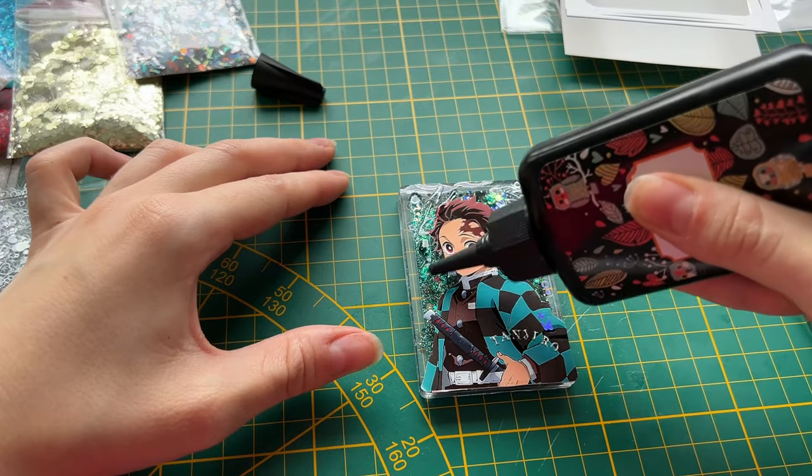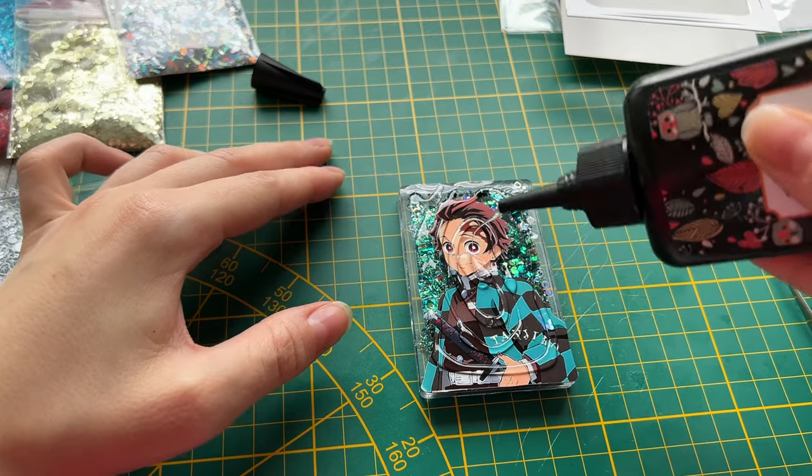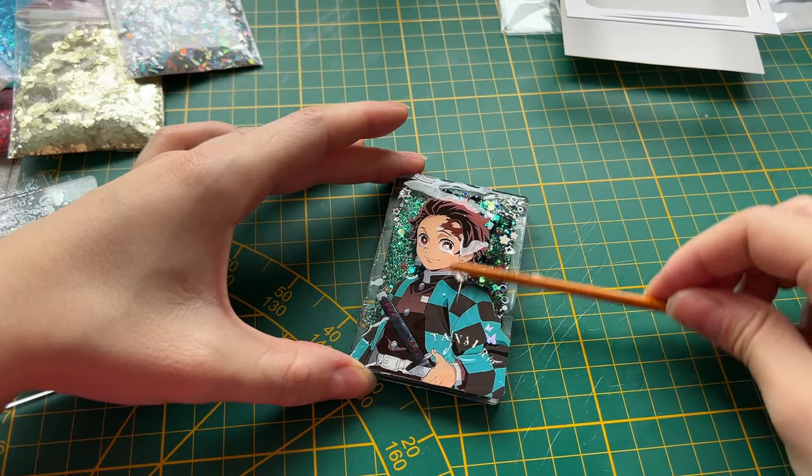Something I learned a little bit late maybe was that you really cannot be sparing with the resin. Don't try to save it up. Don't try to clean it up or something, you know.